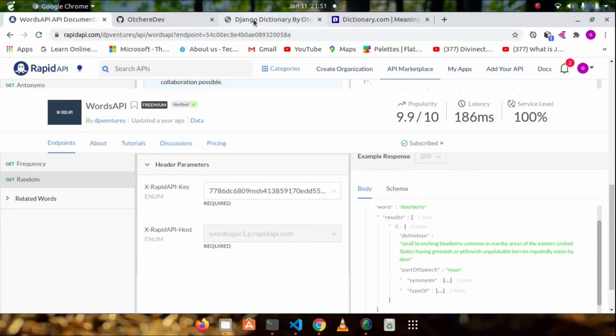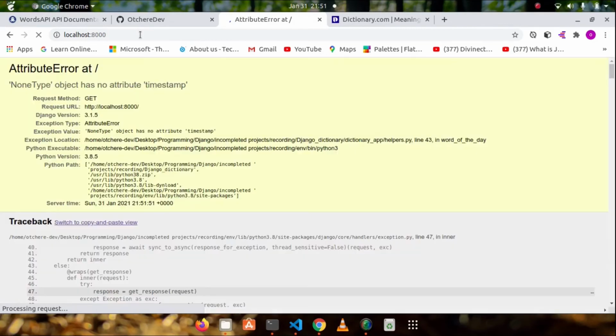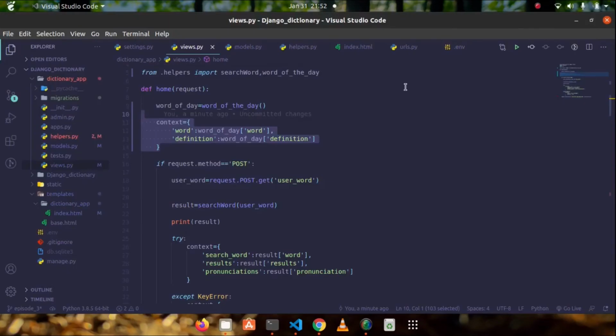Let's see whether it's going to work. Let's restart. Okay, so we got an error. It says NoneType object has no attribute timestamp. The error is on line 41 in word_of_the_day in helpers.py, so let's go and check it out.